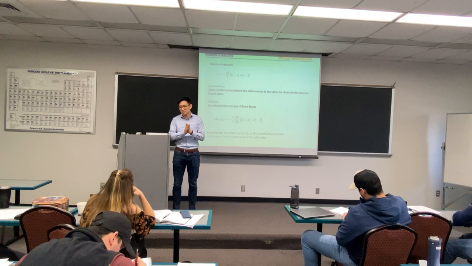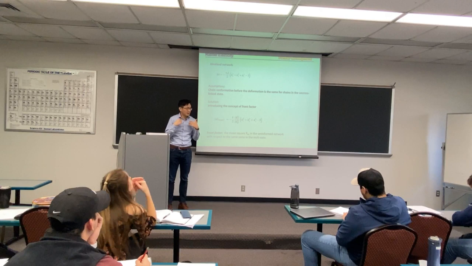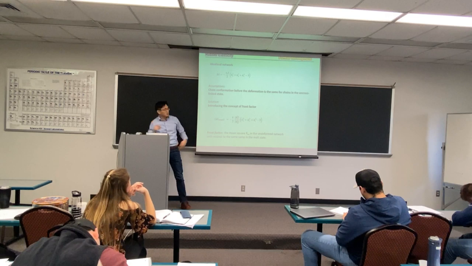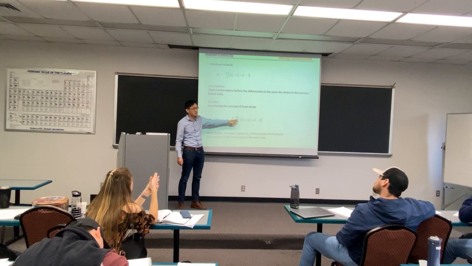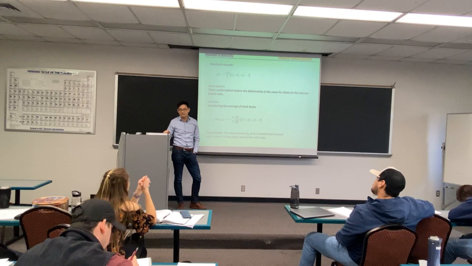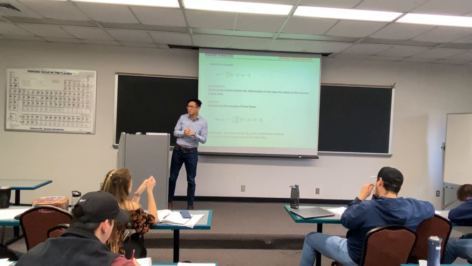Quite straightforward. That's how you address it. At the process of crosslink, your different chain conformation come into play. For example, if in the initial state your chain is elongated, if Hi is twice of the final state, you will see your entropy will likely be higher at the initial stage of crosslink. That means in the later stage when you deform it, the delta S will likely be smaller, okay?